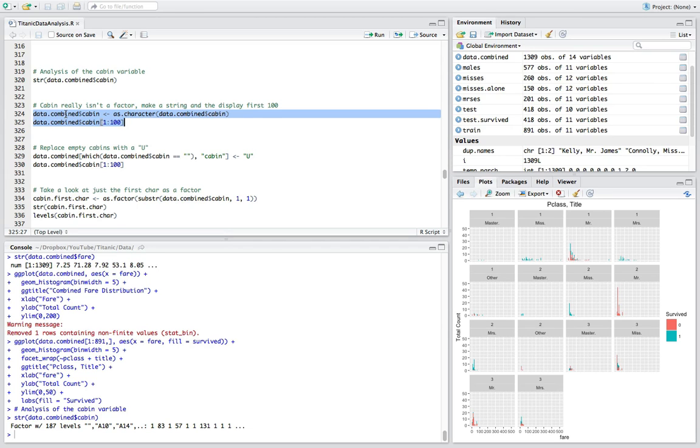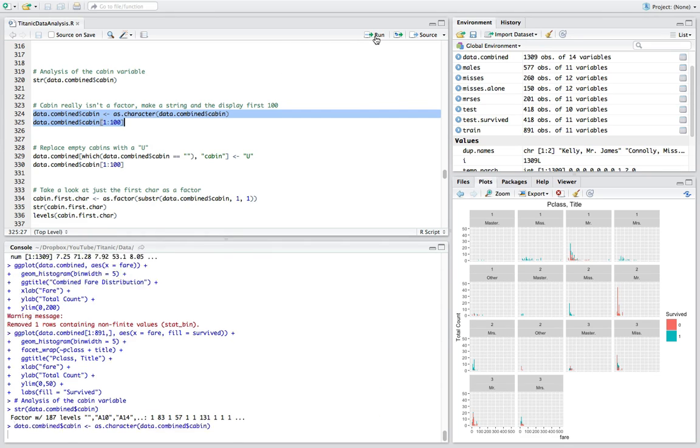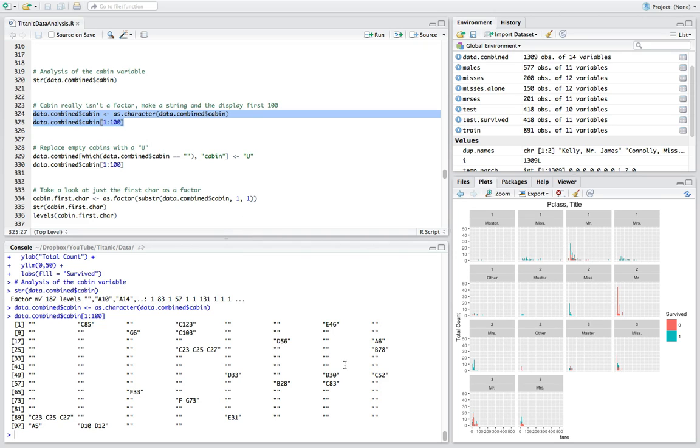Why I picked 20 up above and 100 this time was purely stuff I did offline before recording this video, asking how many I would need to take a look at to get a high-level sense of the data. And it turns out with cabins, unfortunately, you need a lot more dumped out. Now you can see why, because a lot of records are blank. So that's why I needed a lot more than 20. I just played around with it. There was no magic to picking 100. I just kept increasing the number until I got a good sense of what the data looked like.